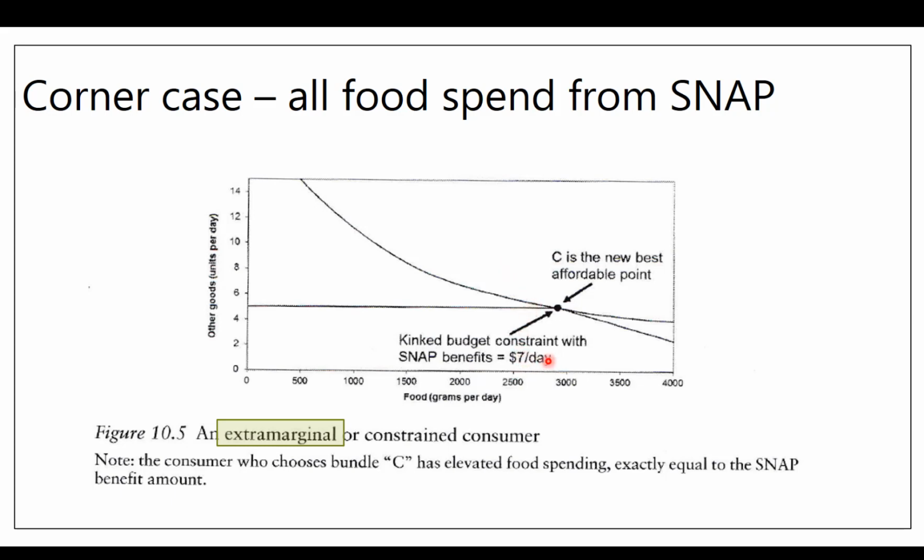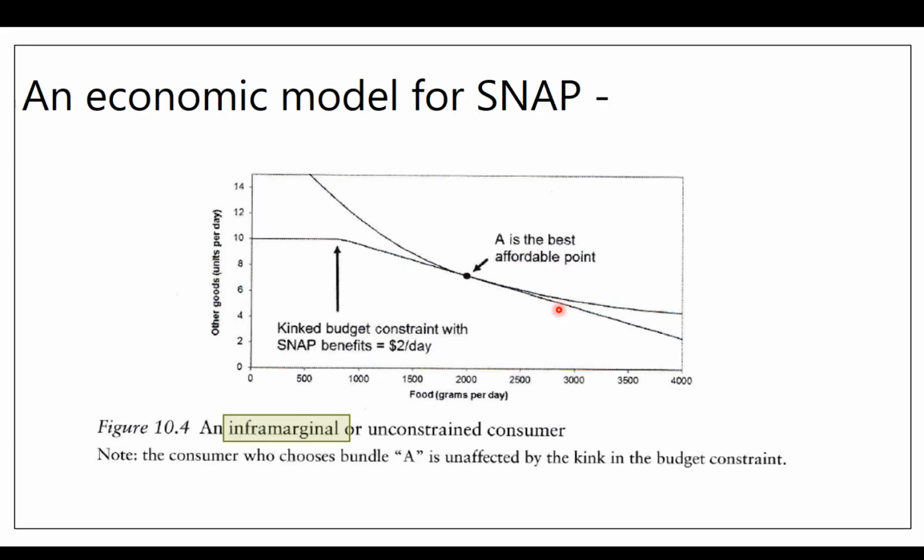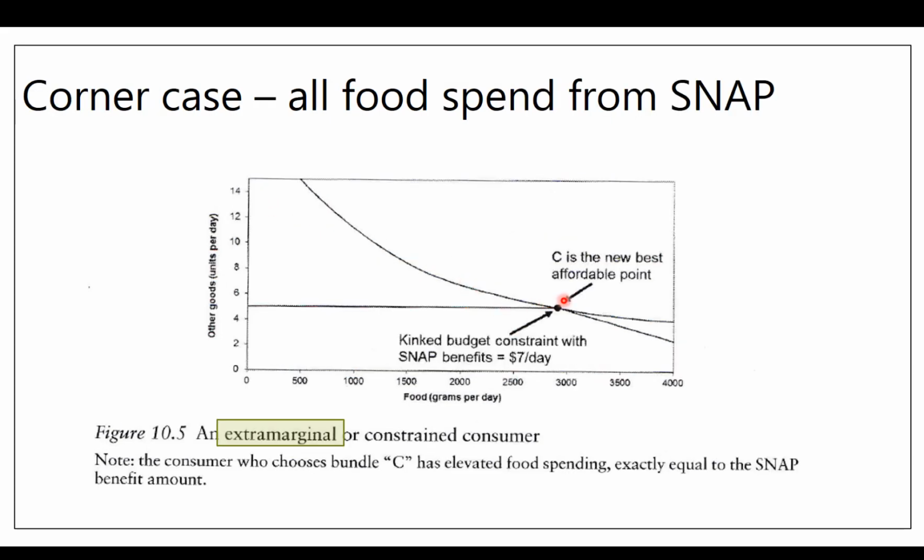And so here, if the cost is $7 per day, if you gave them $7 per day and did not put the restriction on it, unlike the previous case, in this case, whether you have the restriction or not doesn't matter, because if you draw that line and continue it up here, they still choose this point. Well, down here, this is not the case. If you can draw this line up here, there's a better utility curve up here. And so that's an inefficient policy in terms of getting the most benefit in terms of utility for this household.